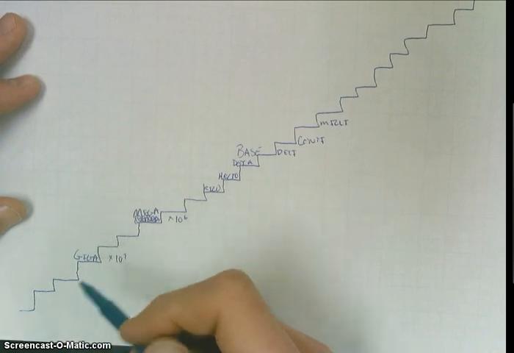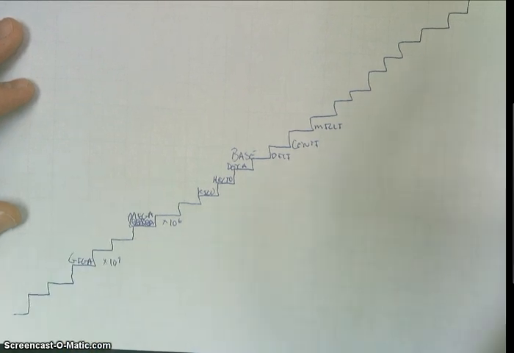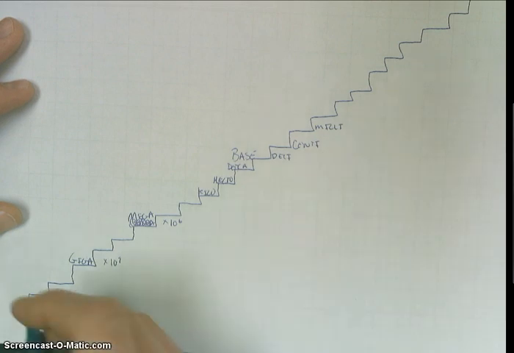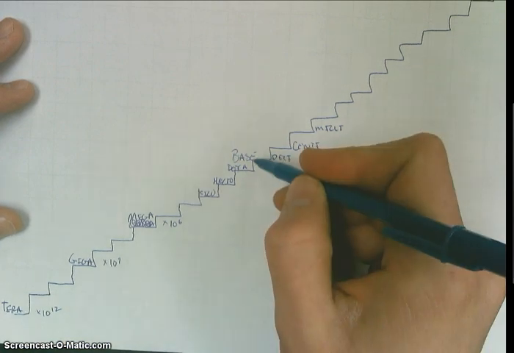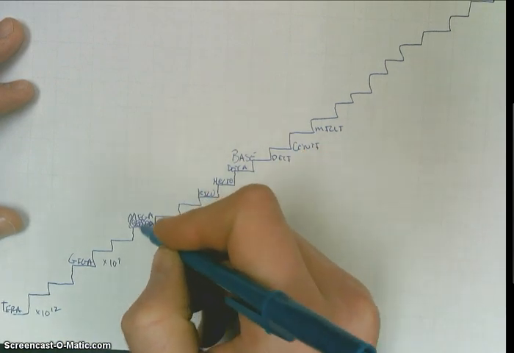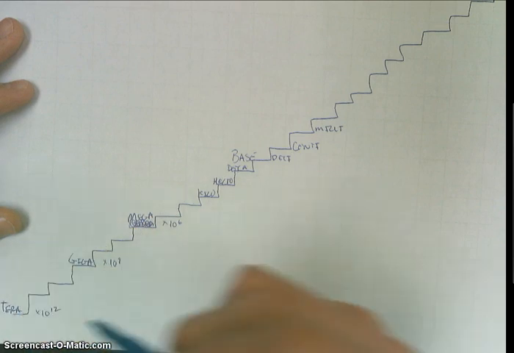And then even larger than that, actually, if you buy real expensive hard drives nowadays, they come in terabytes, which is times 10 to the 12, T-E-R-A. Okay, so if I want to go from my base all the way to here, I'm going to move my decimal place 1, 2, 3, 4, 5, 6, 7, 8, 9, 10, 11, 12 spaces.